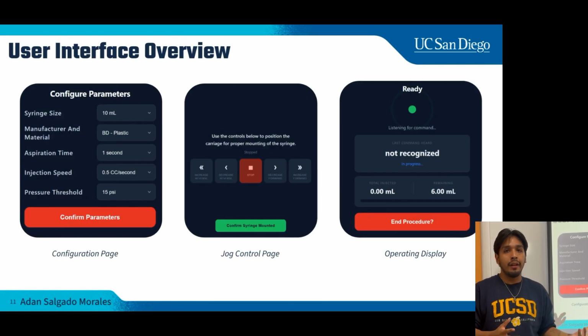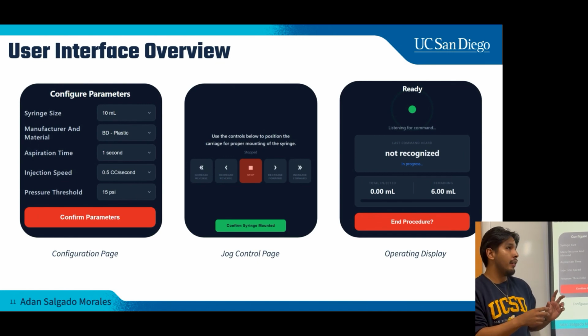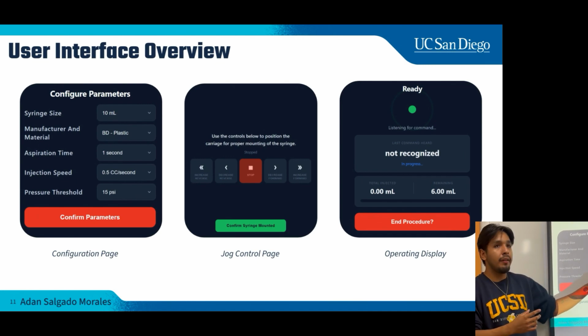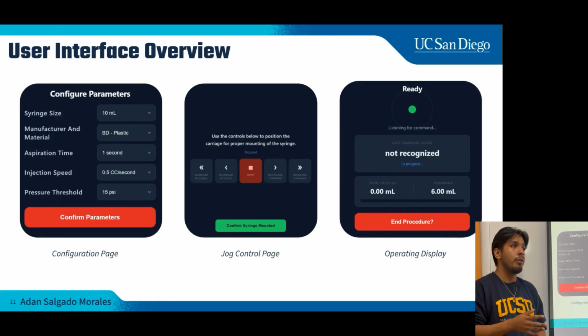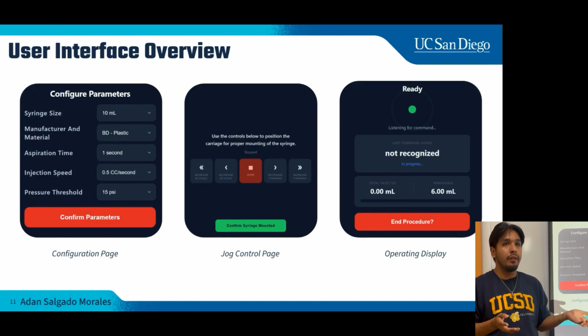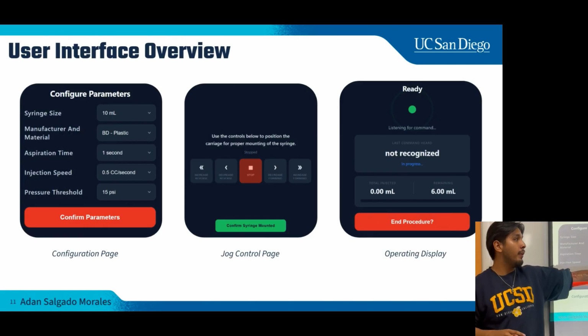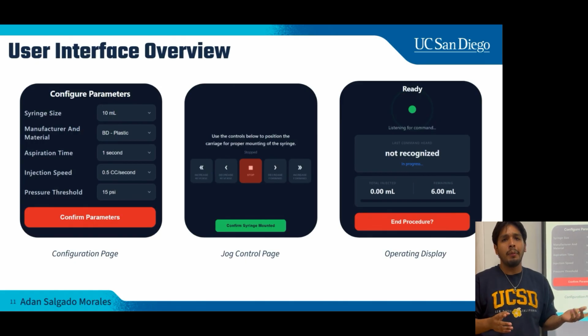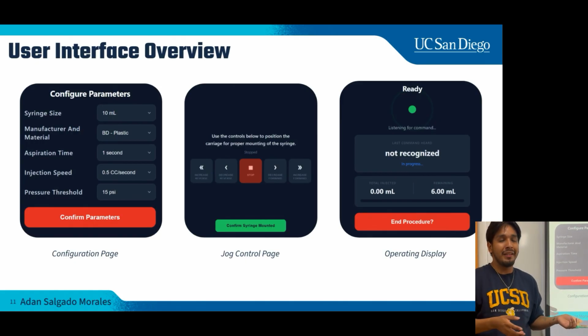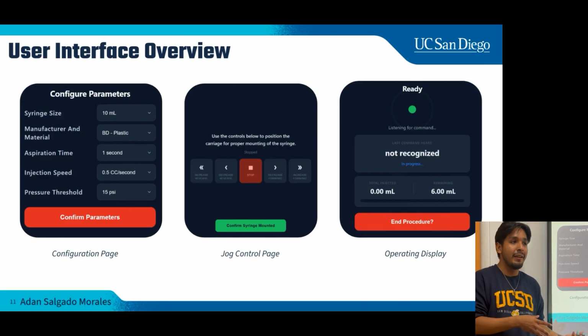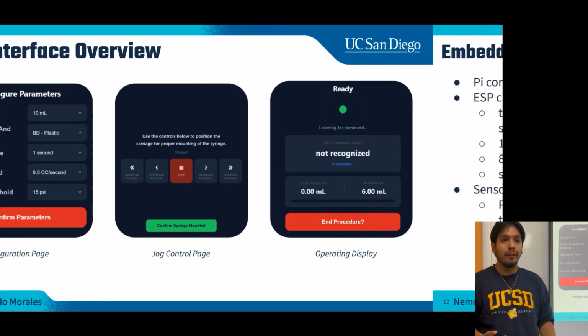And this was our key design choice because we used to have a little rotary encoder, which is like a little knob. Switching from that to this makes it a lot more intuitive and way easier to control, especially for precise micro adjustments. Once the doctor is able to confirm the syringe, they get led into that final page, which is about how the procedure looks. That's when the voice activation software actually opens up and starts taking in commands.